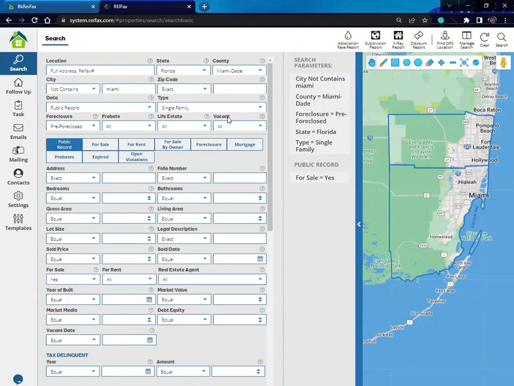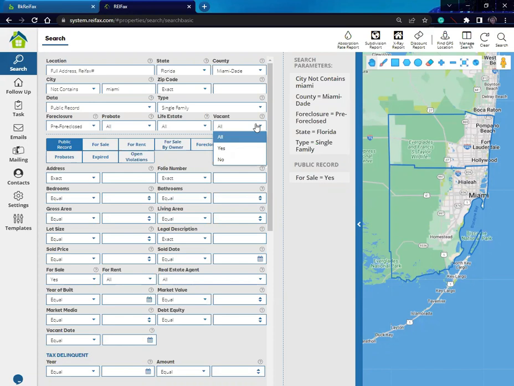And one of the filters that I mentioned before, that you would have access to if you have professional dialer, would be the vacant filter. This filter will pull properties that have been abandoned or vacant for at least 2 years. If your account is platinum or professional, you will not have this filter. If you want to know more about it, please feel free to give us a call, reach out to us, and we'll tell you all about it. And we'll help you upgrade. That's what you want if you want to have this filter.